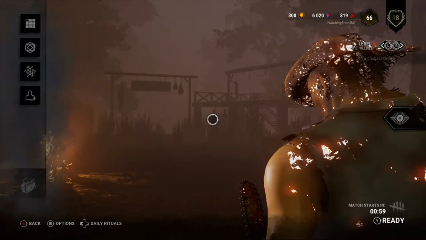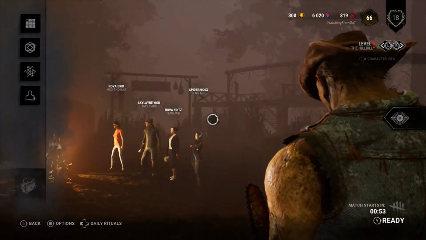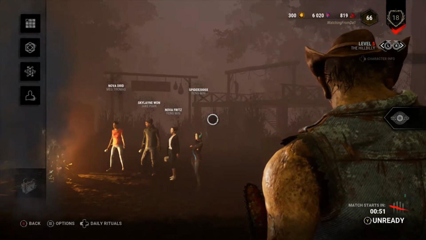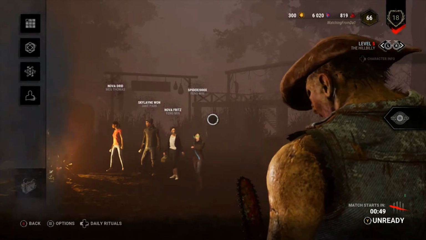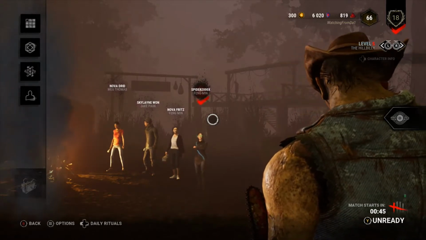If you're on the other side of the map, it'll take you easily 15 seconds to get to the other side. So it's really, really quick, especially if it's not an indoor map. Watch, I bet you we're going to get an indoor map, and Hillbilly does not excel very well at those maps.